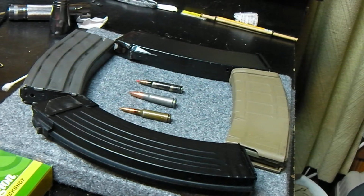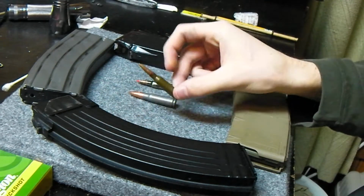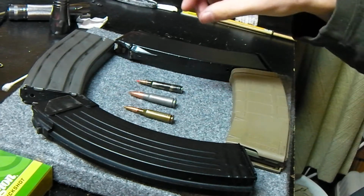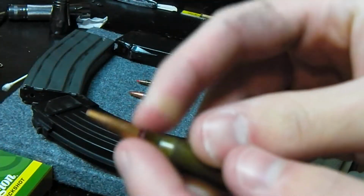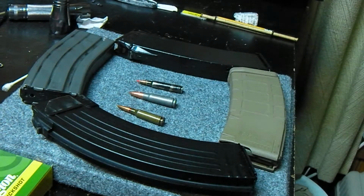I get PMs out the ass about which one I should get, which one is the best, which one is the best deal, which one would serve me best for whatever I'm doing. Well, I am personally going to say straight up that the 5.45 by 39 is the best AK cartridge that a civilian can get. For one thing, the 5.45 by 39 has a hollow point, but it's not like your typical hollow point. It's got a hollowed out cavity in the tip of the bullet, which causes it to tumble and yaw when it hits flesh.